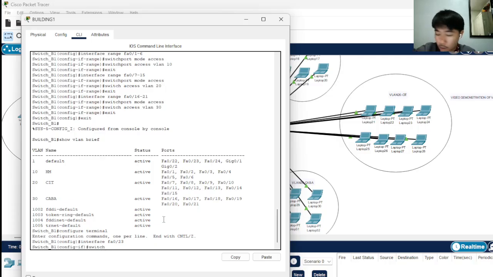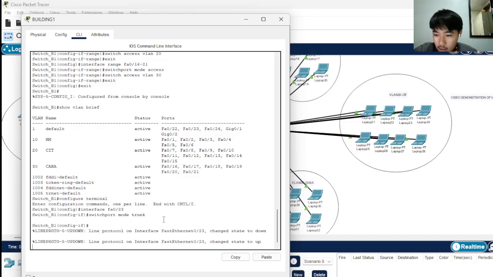Then enter switchport mode trunk to enable the trunking mode. Enter.